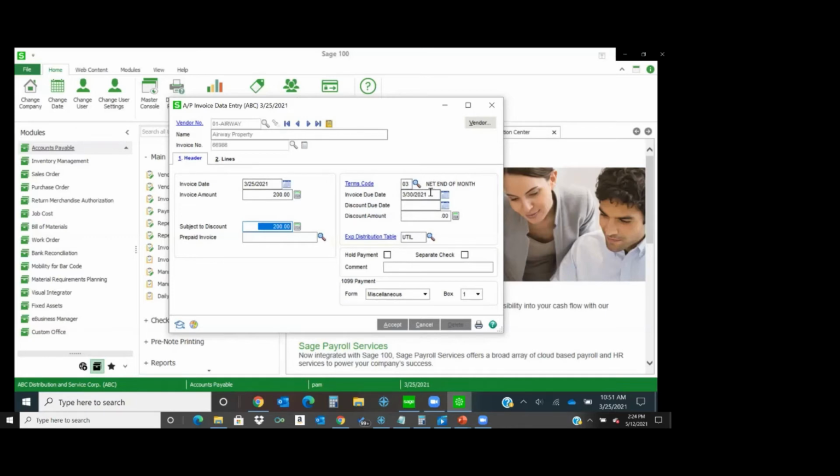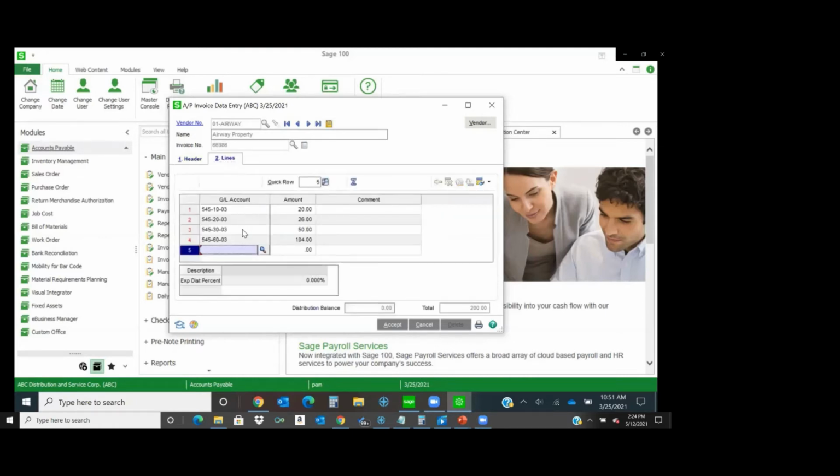If you do give discounts, all of that's set up, and it's going to know how to put in that discount information. When I go to my lines tab, it automatically populates it with those GL account numbers and breaks out that expense. Now, if for any reason on this particular invoice you needed those amounts to be modified, you can very easily change those.